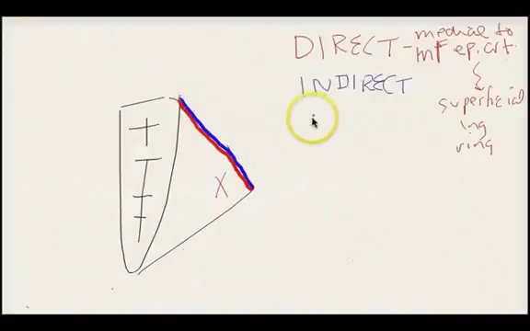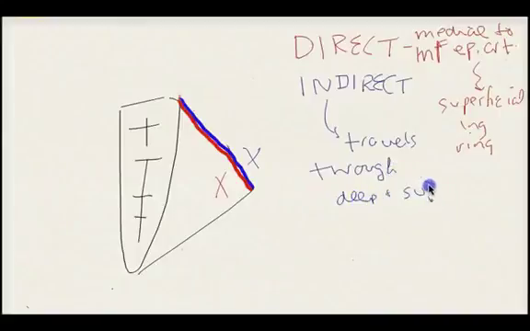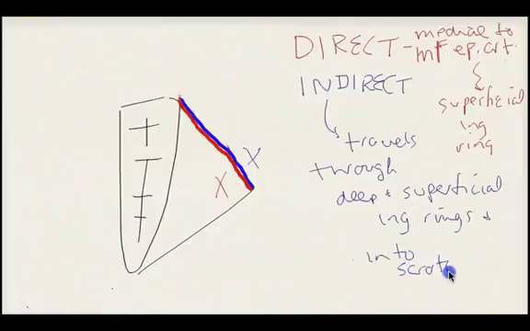Now the indirect hernia is going to protrude laterally to the inferior epigastric artery, and it's actually going to go into the spermatic cord. And in doing so, it travels through the deep and the superficial inguinal rings into the scrotum. Now, the reason why you see an indirect inguinal hernia is because we have a failure of closure of something. And what we see is failure of closure of something known as the processus vaginalis.